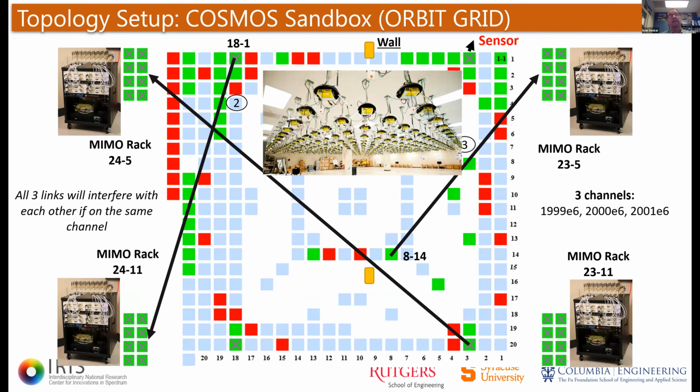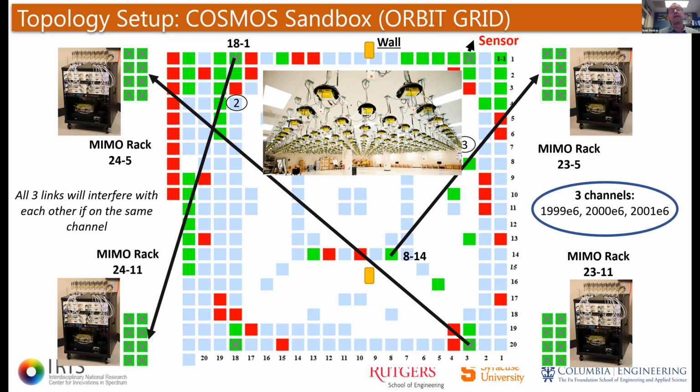You have ceiling nodes, they're acting as the base stations, right? To think of it as base stations. And then we have these corner units, which are our massive MIMO racks, and we are not using massive MIMO for this particular demo. It's really, we're just using individual software-defined radios, both in the grid and in the corners of the grid, right? So think of it as base stations are hanging off of the ceiling, and the corner units are acting as the mobile devices.